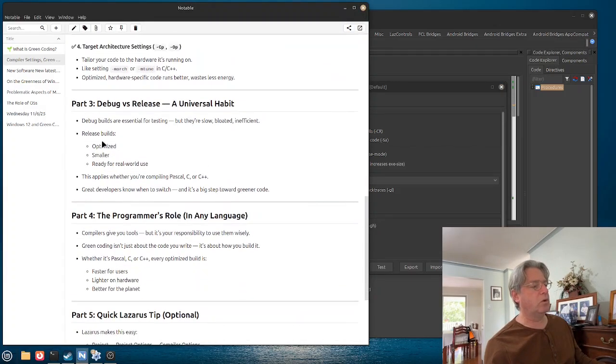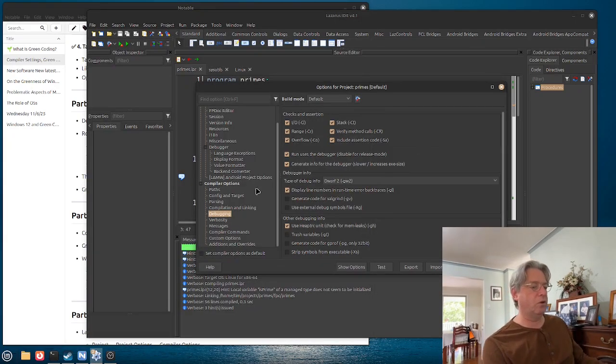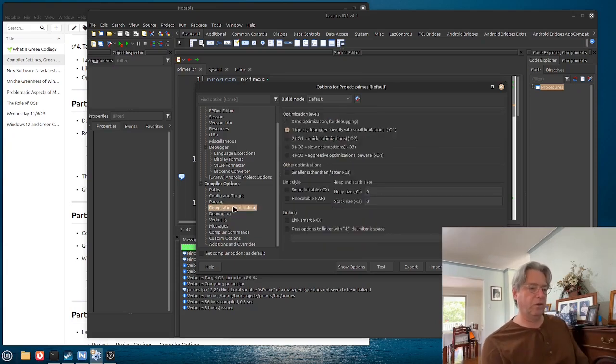There are other settings which you can also use to tailor your program towards a particular architecture. Again, these are good when you are running on, say, embedded devices, to make sure that your code runs better and wastes less energy. We've already covered the debug settings in the dialogue. The next part is knowing when to switch between what to turn on for development versus release mode. As you can see in the dialogues here, there are quite a few settings that we can look at, and in the next video after this one, we will be looking at build modes, a release configuration versus a debug or development configuration.